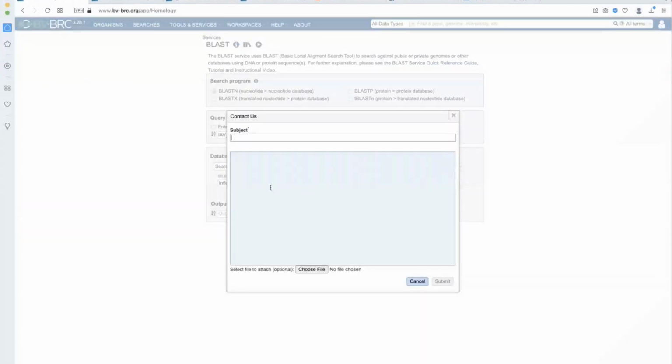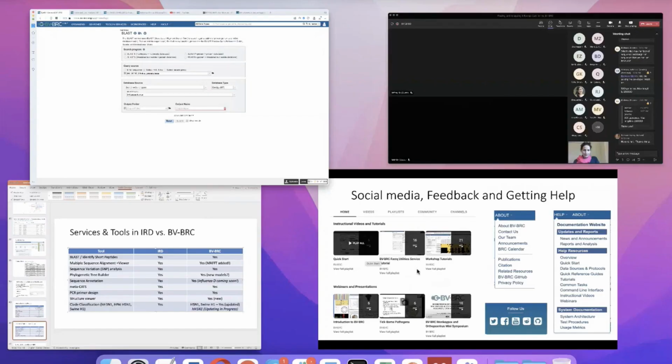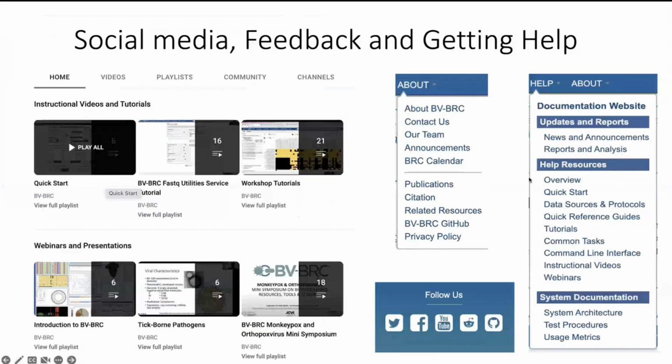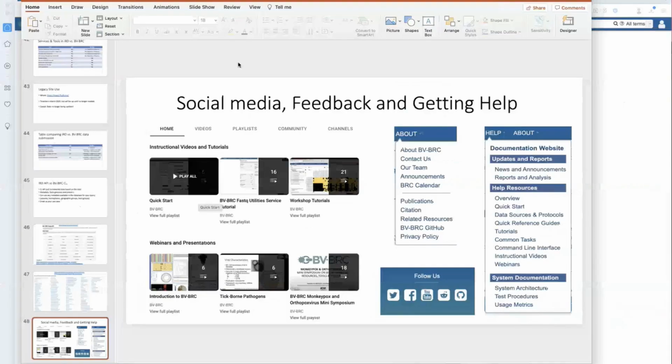This will open up a box and say, hey, I'm having trouble finding, etc., or I can't figure out how to do this. And we usually get back to you within 24 to 48 hours. And that is it. I will pause for questions and see if we can demo anything specific.